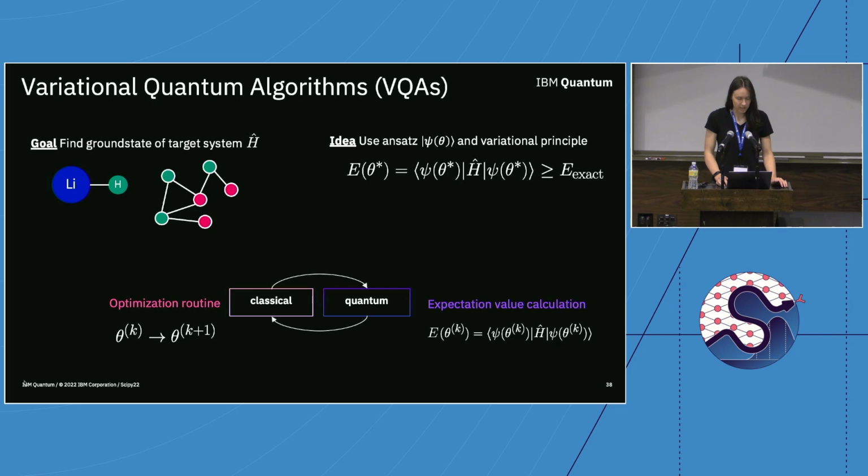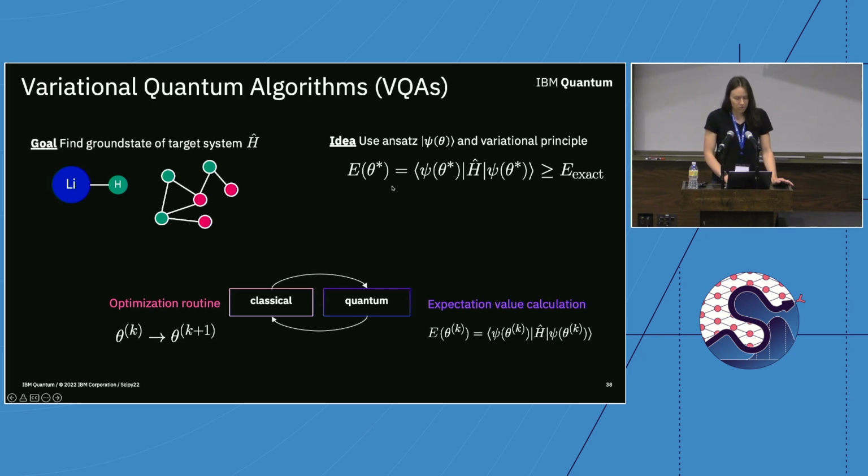So here's a little bit more detail about what these algorithms look like. Suppose you want to find the ground state of some system, which you represent with a Hamiltonian. So on the left here would be a molecule. This is lithium hydride. So maybe you want to find the ground state energy of that molecule. Or maybe you have a graph like here, like a combinatorial optimization problem, and you want to find whatever this graph represents, maybe it's MaxCut or something. You want to find a good approximate ground state solution. So if you can represent your problem in terms of a Hamiltonian, then you want to calculate expectation values of that Hamiltonian, which gives you an energy. And then you want to minimize the energy using some kind of classical optimization routine.